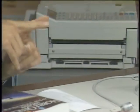That's pretty. While we're waiting for that page to come out, let me ask you about security questions, Peter. One of the problems with these wonderful notebooks is they can disappear, and they are disappearing very easily. It's easier to steal than a desktop. You've got this little thing here you wanted to mention. What is that? This is the Kensington MicroSaver, and it's mainly a locking device and a cable.